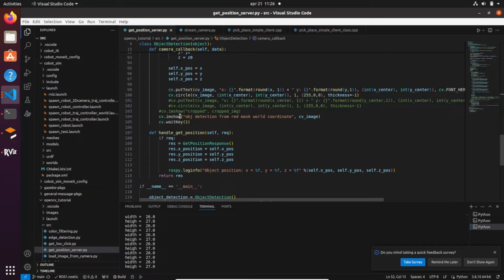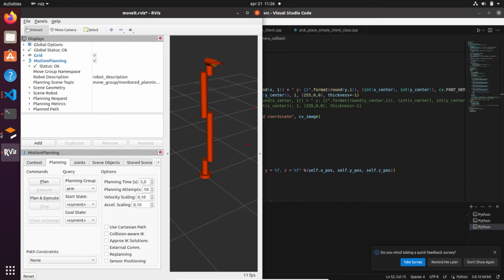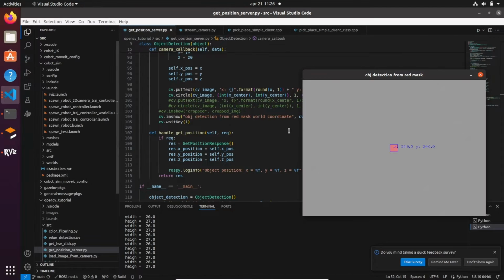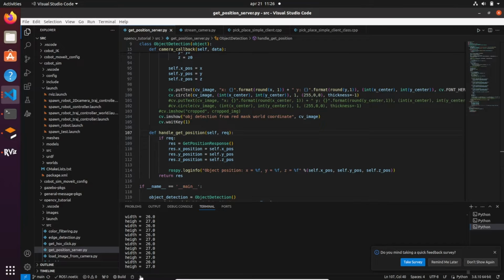So if I run this code, you will see that here there will be the position in x and y related to the environment coordinates.